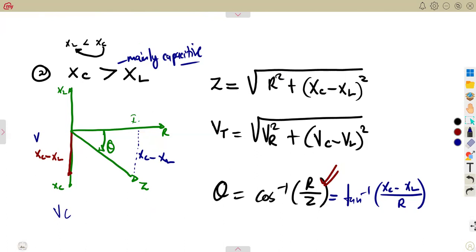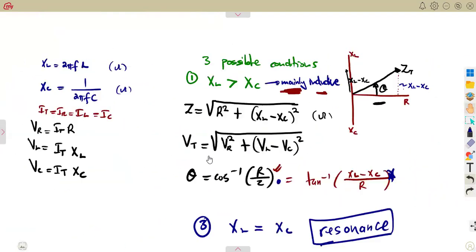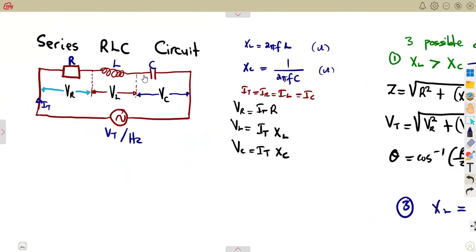Is it from the voltages? Is it from the reactance? You work with what you need for the phasor diagram, or what you are given according to the information. So we shall see again an RLC circuit, but for a parallel one now. We shall see that in another class, so that we see the differences between this RLC circuit in series and when it is connected in parallel. So that's for another class. Till we meet again.